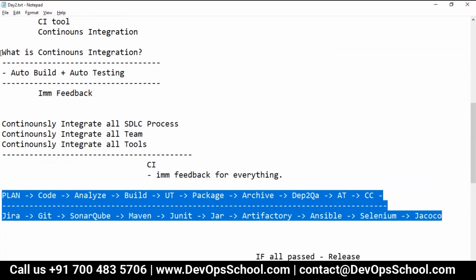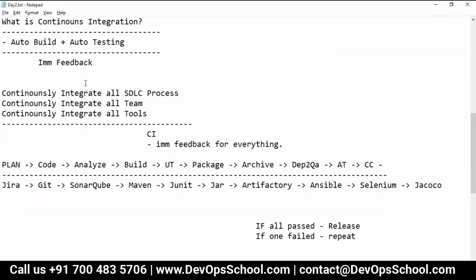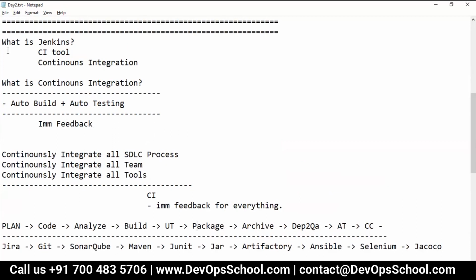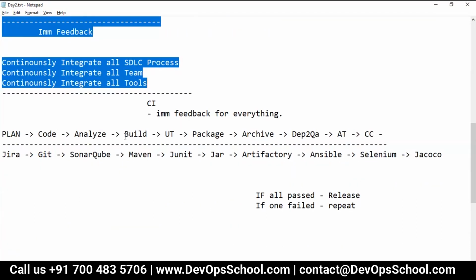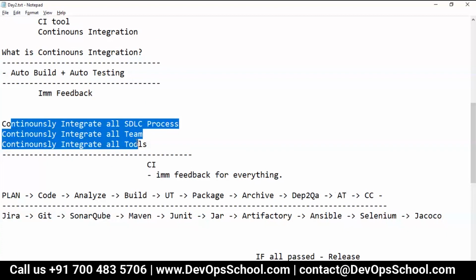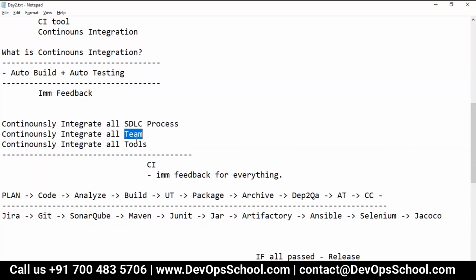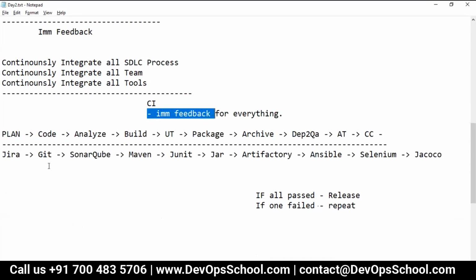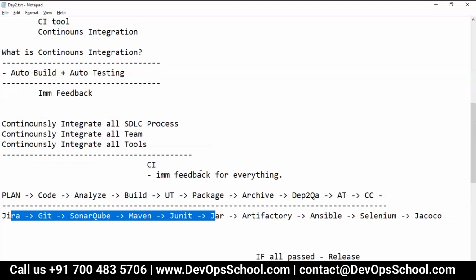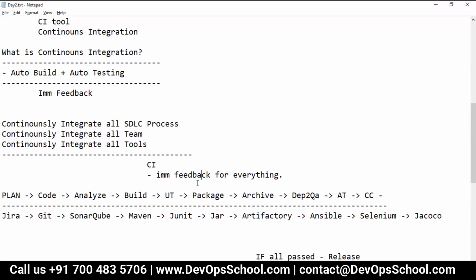So did you understand that? Okay, guys, you are all clear. If anyone asks you what CI is, you will tell them: integrating everything, processes, teams, tools, in an automated way, continuously, and getting immediate feedback for everything is called CI. We all understood, right?